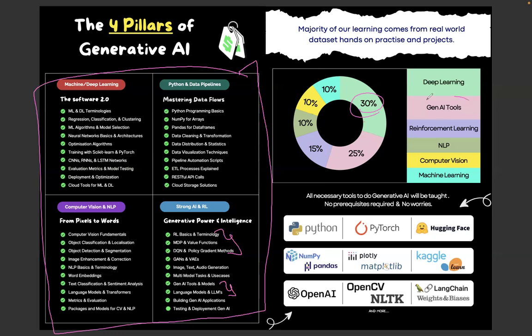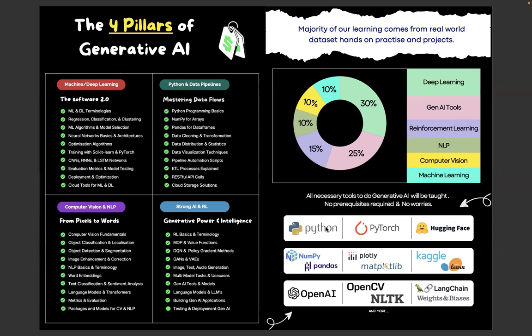Then, of course, you have to know the generative AI tools, models, architectures, and stuff like that. Then we go for some part of reinforcement learning, then NLP, computer vision, and machine learning. We assume that you have some Python idea. If not, it will take some time, but we hope at least you know some programming language. We can give a recap, but it would be very good if you already know Python.